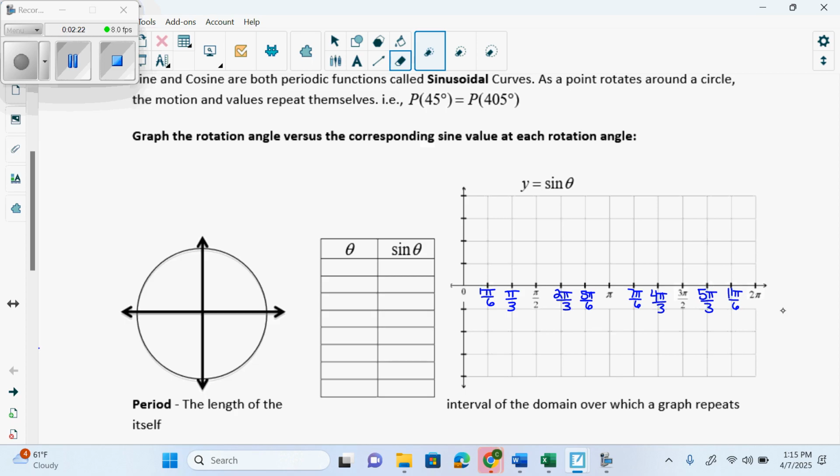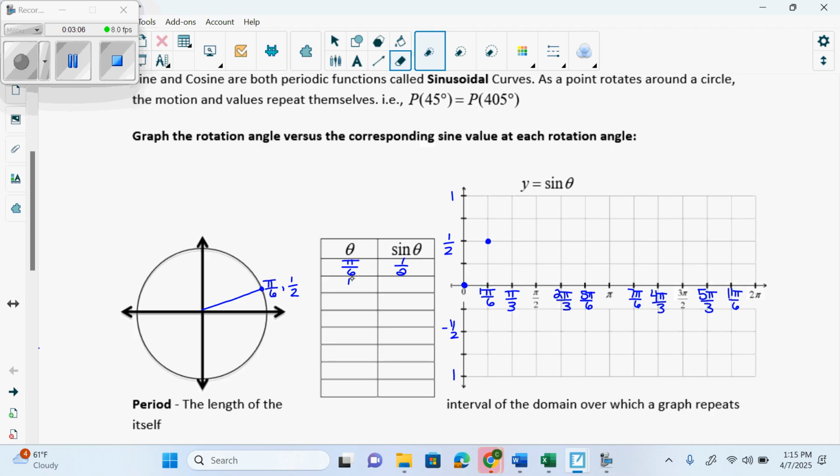So my first one is pi over 6. Pi over 6 is my x. What's my y? My y is sine pi over 6. What's the answer to sine pi over 6? 1 over 2. So at pi over 6, sine of pi over 6 is a half. So at pi over 6, I'm going to go, this is a half, this is 1, this is negative a half, this is 1. So at pi over 6, I'm at a half. What about 0? What was my y at 0? 0.